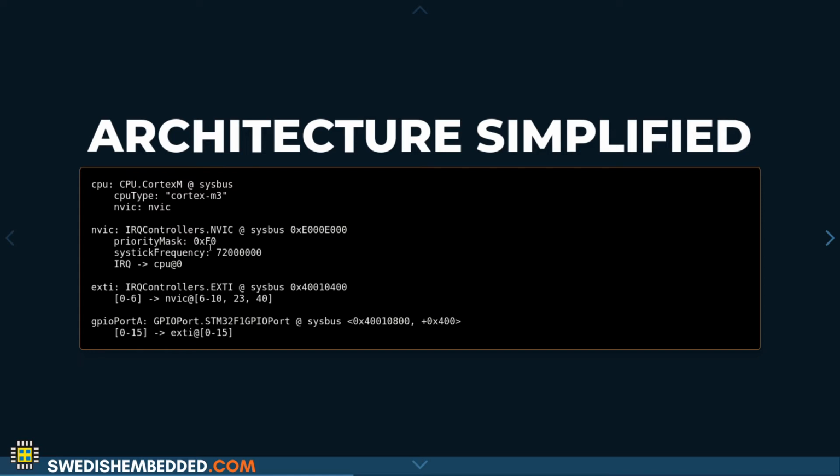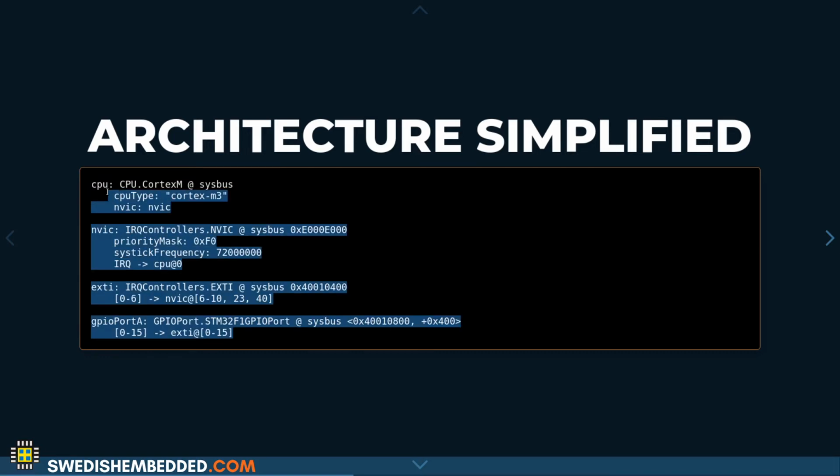So this is a very simplified picture, but this is actually how we can define the hardware in Renode. This is a valid file that defines a piece of hardware, but we do it in the Renode simulator. If you're not familiar with the Renode simulator, I suggest you look it up, because it's a very useful tool, especially when working with firmware and setting up testing, where you want to test your whole firmware in software on a CI server.